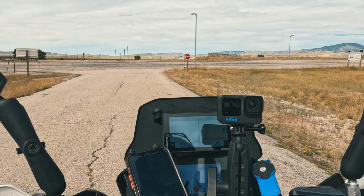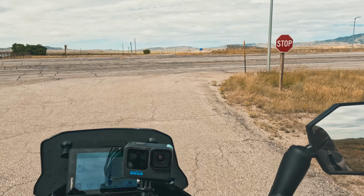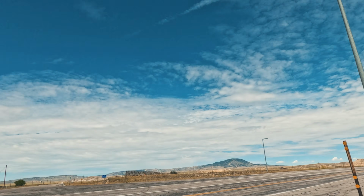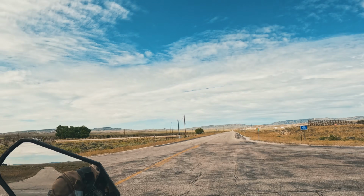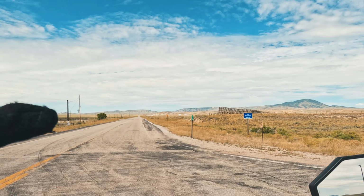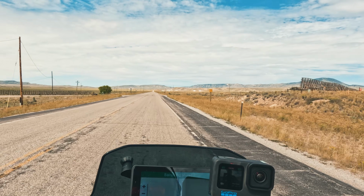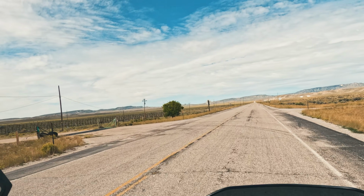All right, so that's a 37-mile loop right there. Much of that was sand. Some of it was pretty challenging. I'm kind of glad to be back on some blacktop, just to kind of take it easy for a bit. That sign says no services ahead. That means no gas, no food, no nothing for a long way.